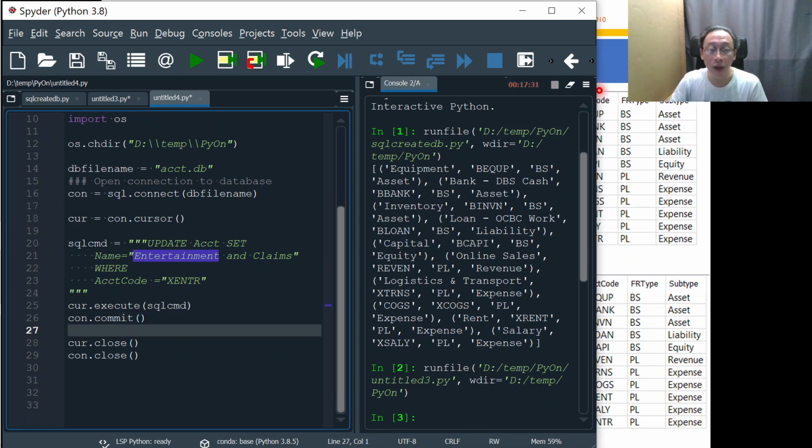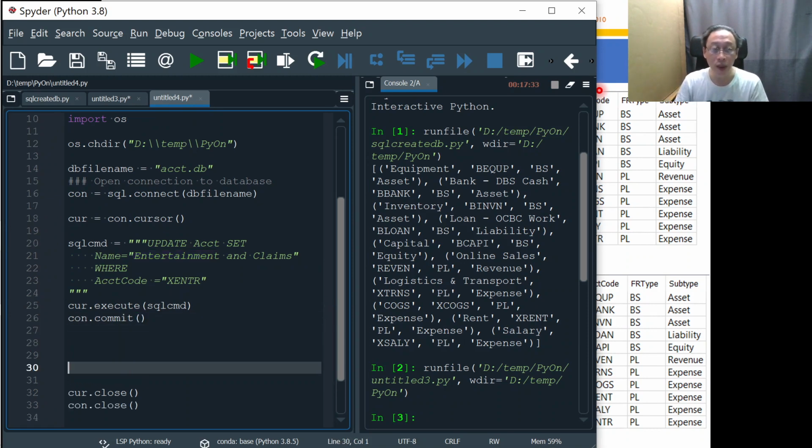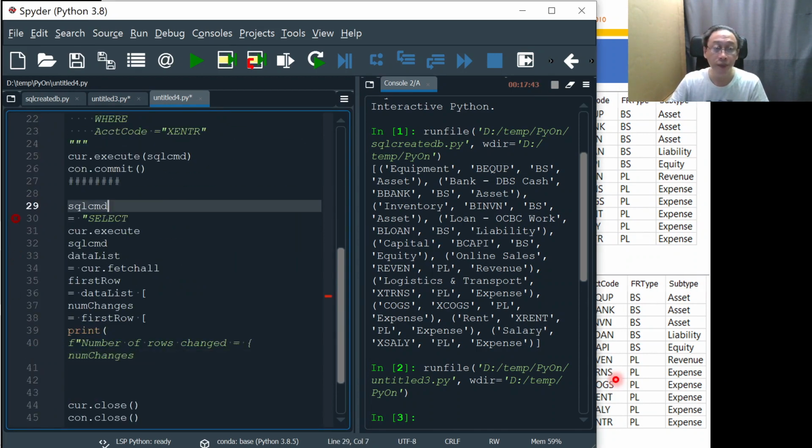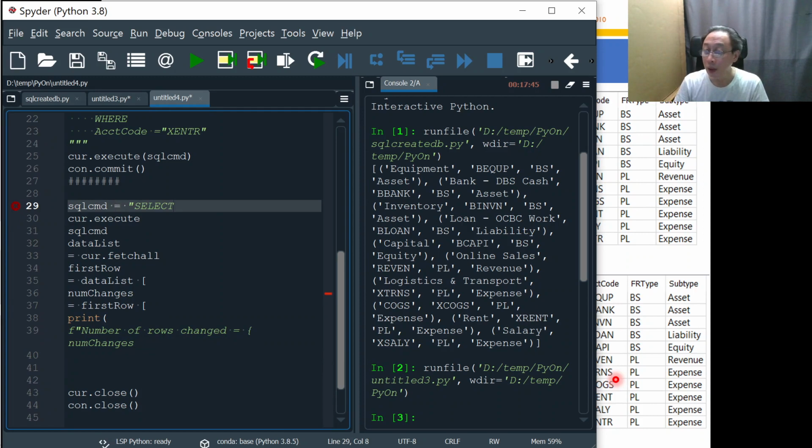And also, we'd like to insert the new trick and see what we get from here. So I'm just copying the entire block from the slide. Select doesn't copy over nicely. Select changes, not change. Then we execute the SQL command.